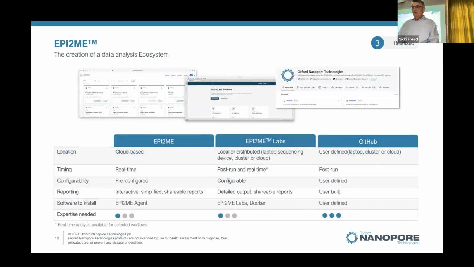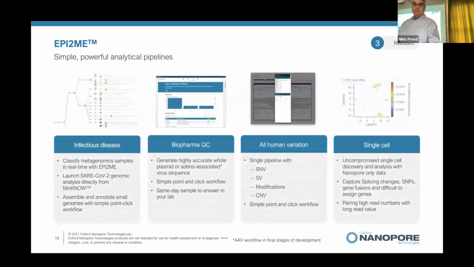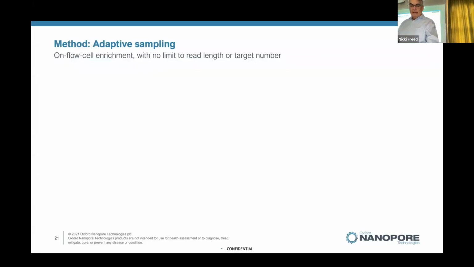We've got Epitome Labs. This is a bioinformatician's playground. It's a Docker environment and you can create your workflows and test them, but you do need command line. And then there's always GitHub, which hosts research group developed tools that are put up there for evaluation. Sometimes they're awesome and you can do really great things with them, and other times they get developed further. It gives access to the very latest in tools development, obviously goes up on GitHub ahead of anything else. So, some sequencing updates. Is everybody here familiar with adaptive sampling?